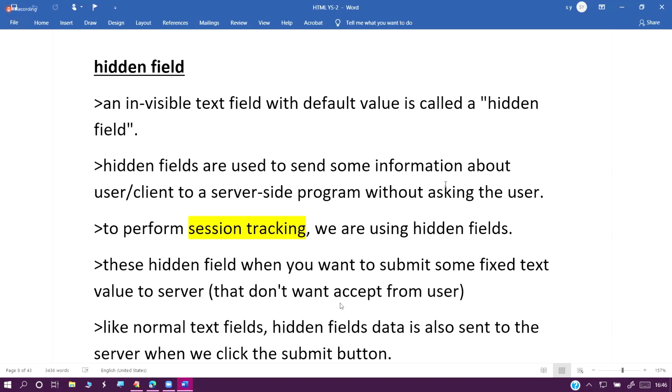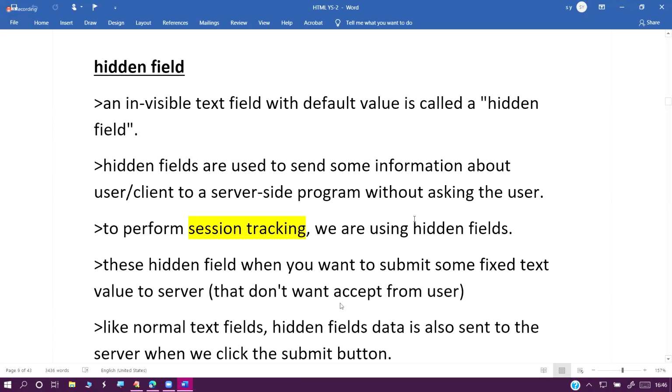There are two types of filling these details. Enter your full name, fill in the blank: you have to fill it with your own knowledge. A religion or nationality or married, unmarried, some suggestions are available. We choose one of those or multiple of those. So in these suggestion scenarios, we use checkboxes and radio buttons.